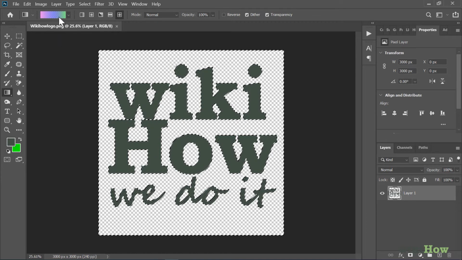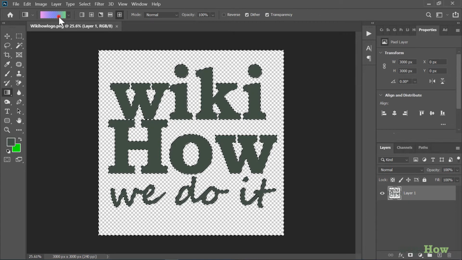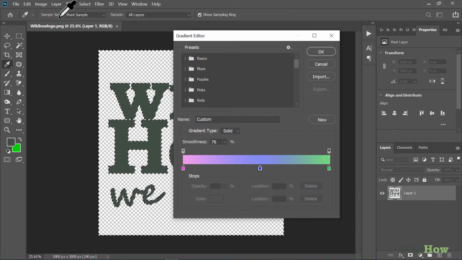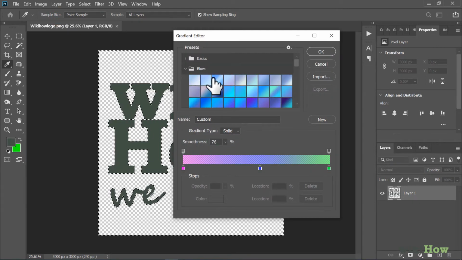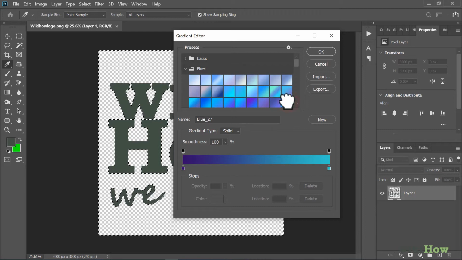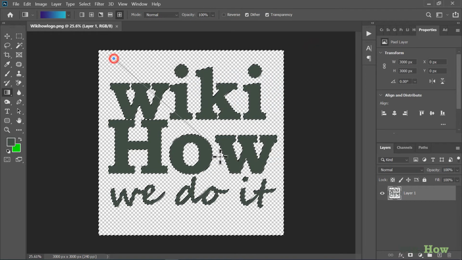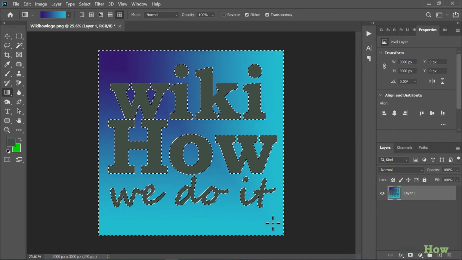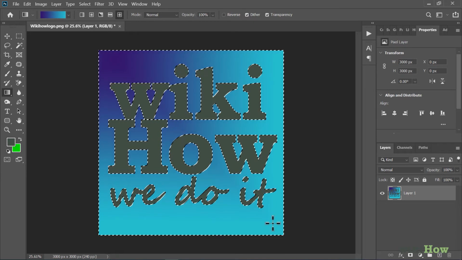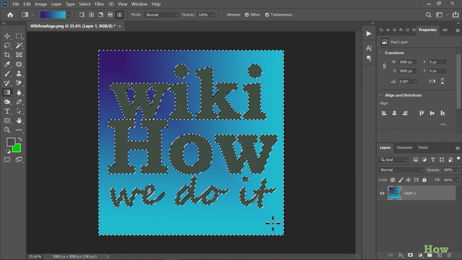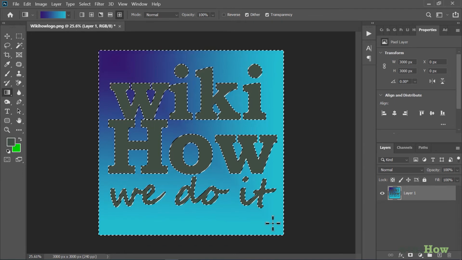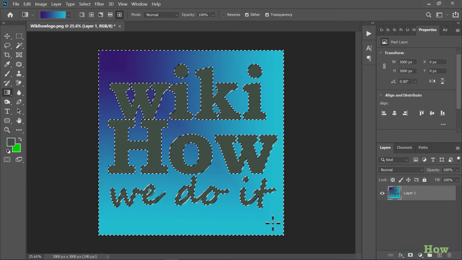Click the drop-down menu that looks like a wide gradient to open the gradient editor. Select one of the presets to open the gradient for editing. The gradient bar at the bottom will display a preview. To use the preset gradient, click OK, and then click and drag across the area you want to fill with the gradient. When you lift your mouse, this will add the gradient to the section of the image on which you placed your line. You can also use different colors than what you see in the presets.